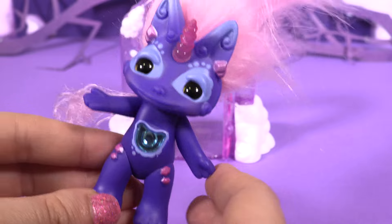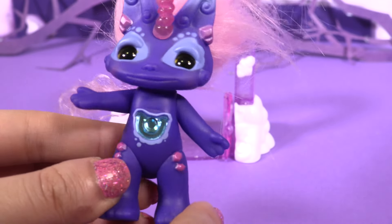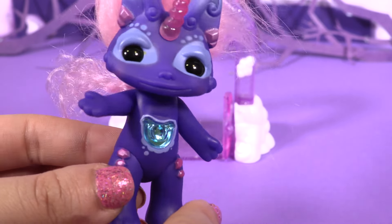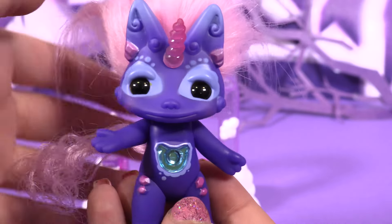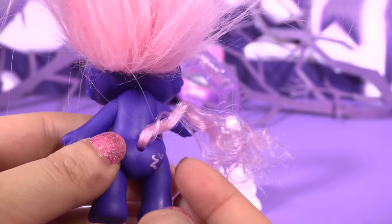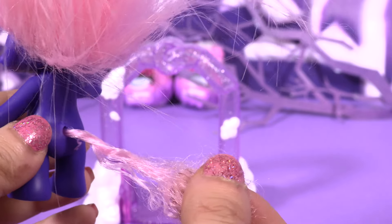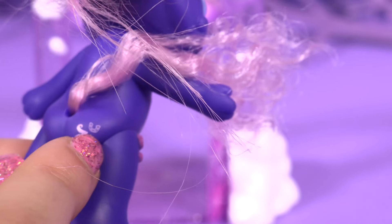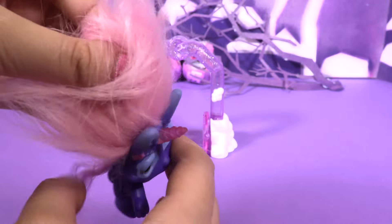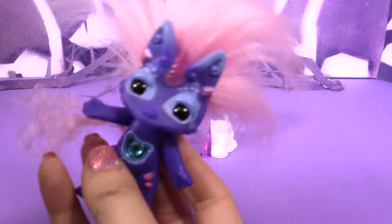Here as well, and the big one here on her belly — it's a nice crystal blue belly! She has an amazing pink crystal horn. If you turn her around she has this amazing pink curly tail, and she has the Z for Zelf mark and the horseshoe. Her hair is pink, super soft and long. She's one of the best Zelfs, I like her so much! I can't stop playing with this hair!